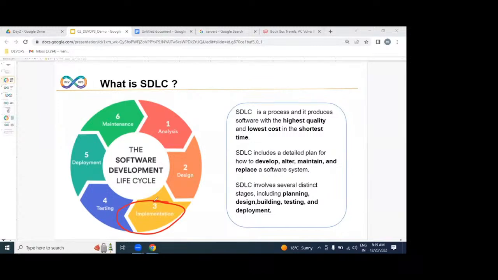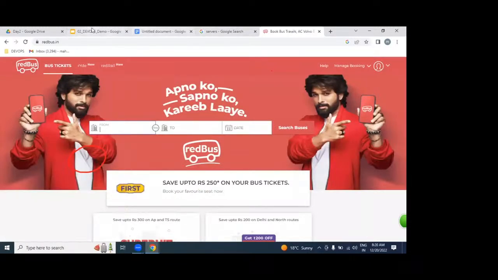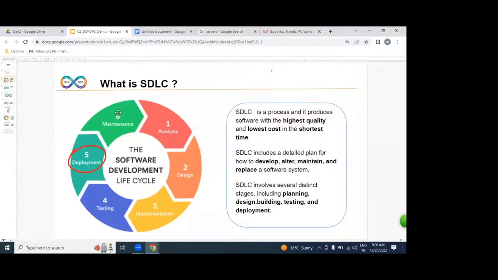After successfully implementing the software, whether the software is going to be working or not, our testers will verify by using automation test cases, manual test cases, or performance test cases. Once it is verified, we deploy it on production servers. Once it is placed on the production servers, it can be accessed over the internet as a website. Then, whether it is working or not, we monitor and maintain it. This entire process we call as what? SDLC.